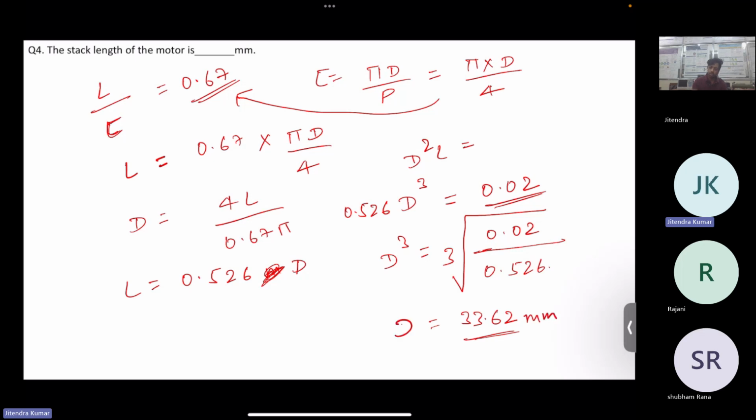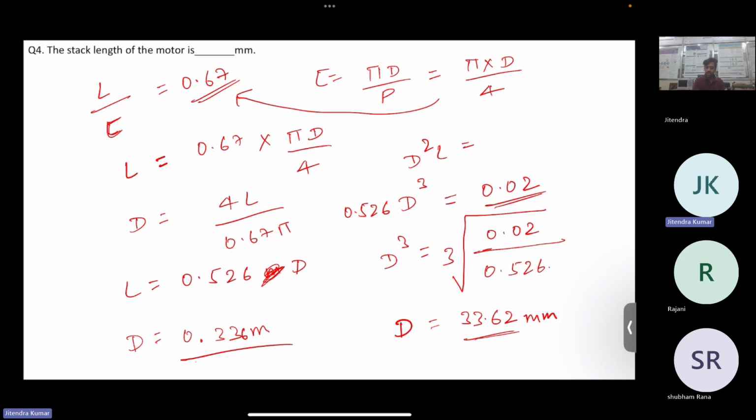I think you should cross check once more. It should come out to be 0.33; you are just missing one decimal point there. So 0.33 meter. Sorry, I'm wrong; if it is in mm, it is 336.26. So just cross verify whenever you are solving in the exam. At home there is no issue.